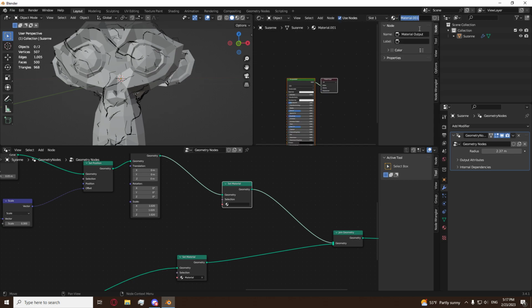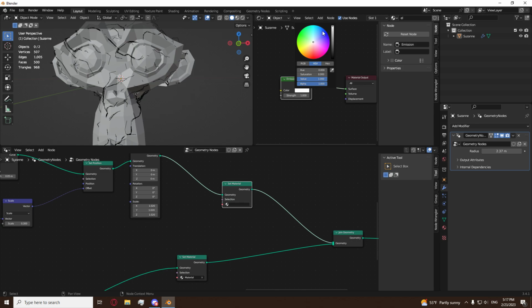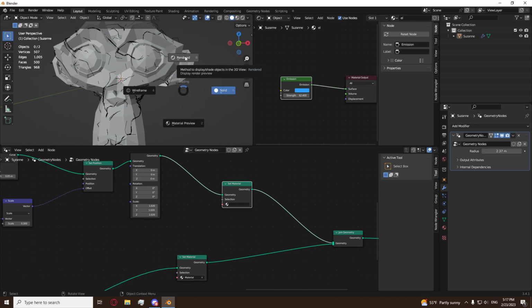I'm going to call this EL, short for electricity. And I'm going to delete this, go to Shader, Emission Shader, all that stuff. Good. Turn this to blue. Make this really bright.